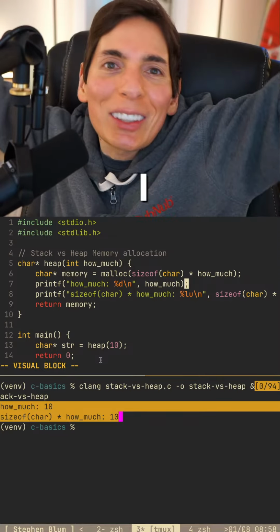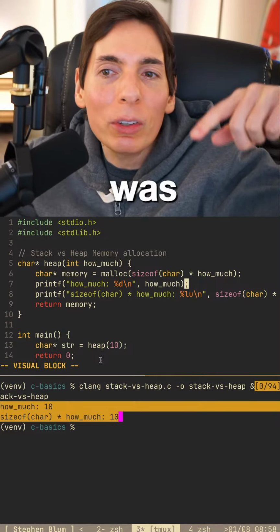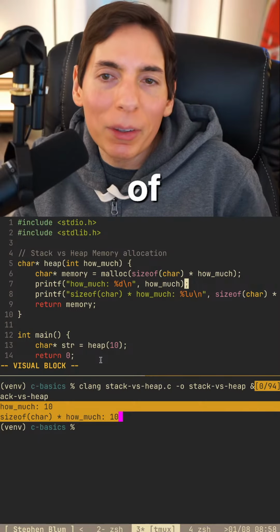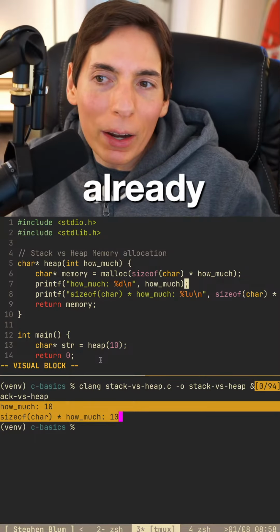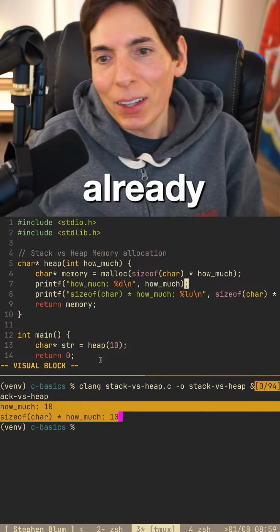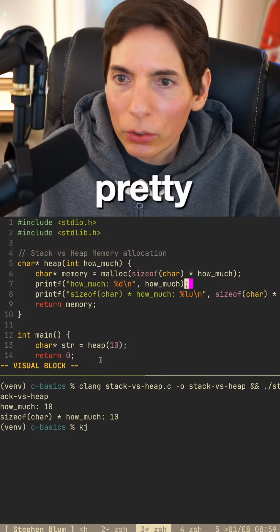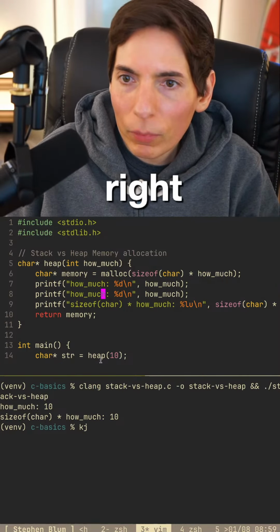I know it took a good half an hour, but like I was saying, you don't need to do sizeof(char) because char is already the right size. Isn't that neat? I'm pretty sure. Let's double check. So we'll do sizeof here.